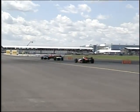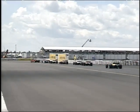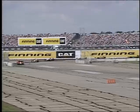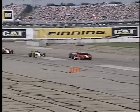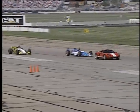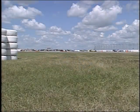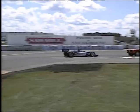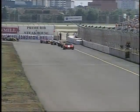The reason Tony Cotman elects to close the pits is that he will watch where the leaders are to make sure nobody's able to dive in and gain a huge advantage just by sheer chance of where they are on the racetrack. So he will watch the leaders, have everybody slow down, then open the pits, and nobody gains a huge unfair advantage, so to speak. Everybody bunched behind the safety car. We expect Tracy to lead the leaders onto pit road.